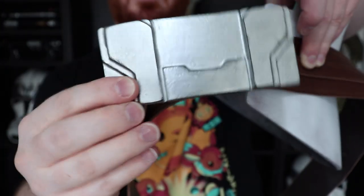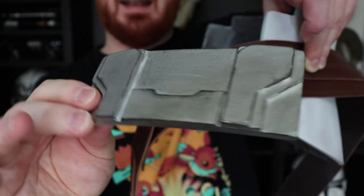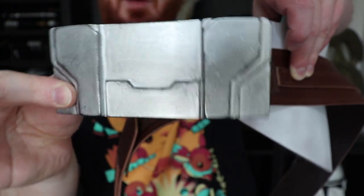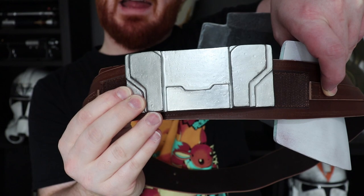I actually finished this by covering it in UV resin and then sanding, priming, painting, and then that is just a metallic wax, like Rub 'n Buff, over the top in a silver. That's got just one final little weathering pass to do, but otherwise that is done. And we're just going to mount this on the front to cover up the Velcro, and that should be pretty accurate and look great.